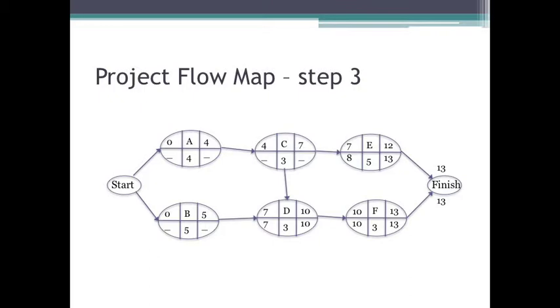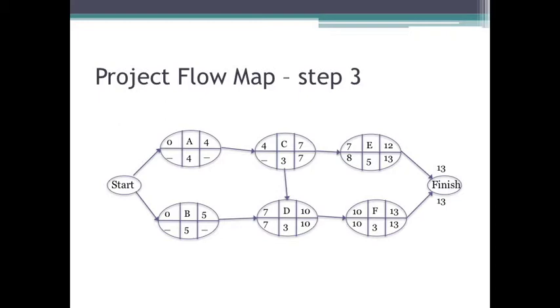Well, you take the smaller of the latest start times for task D and task E. So task D has a latest start time of 7 weeks. Task E has a latest start time of 8 weeks. So task C has to finish before all of that. So task C's latest finish time becomes the smaller of the latest start times for task D and E. So that 7 weeks of task D, since it's the smaller of the two, becomes the latest finish time for task C.